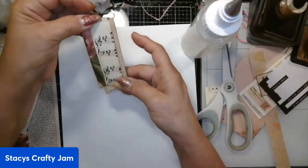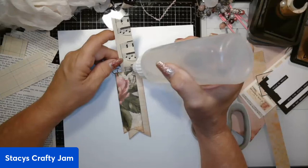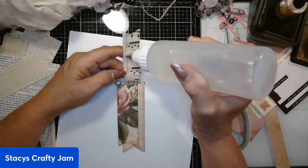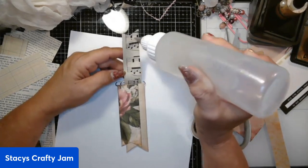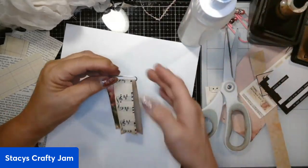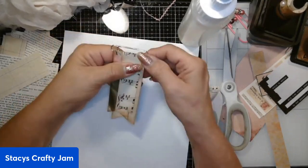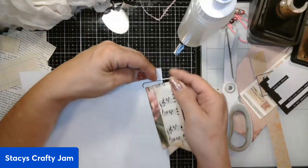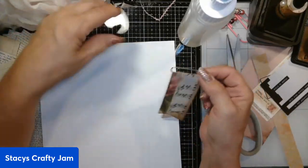Should have made this music one a little shorter, but I'll live with that. Maybe on the next one we'll do that. And like I said, the music's going upside down on one side, but that doesn't bother me. And when I put it in my journal or whatever, this is going to go into my page like so. See? So that backside isn't really going to be seen anyway. You know what I'm saying?